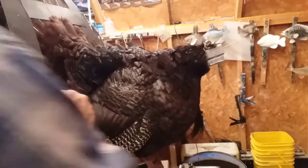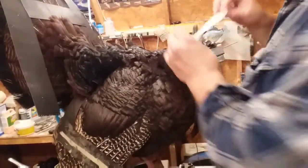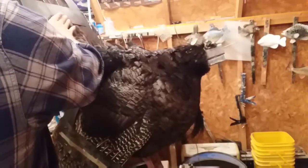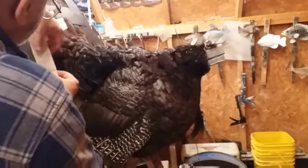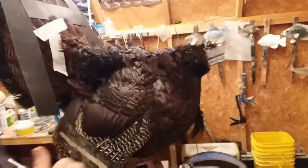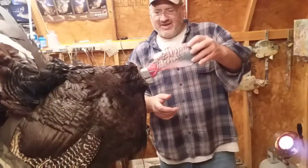Okay, some of these feathers, the very back feathers, the ones that ride right on the tail, I'm trying to get those suckers to mat down if they're not flat. Try to flatten those things out. Some right in here, trying to bounce up. Sometimes you gotta do different things in different birds. A lot of times I don't even have to do that step, but it just depends. Yeah, I think I've got it about here how I want it.